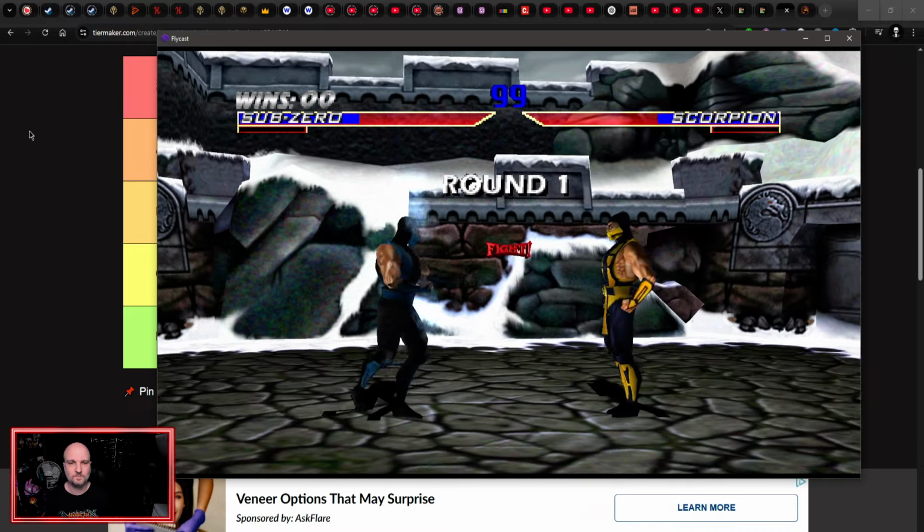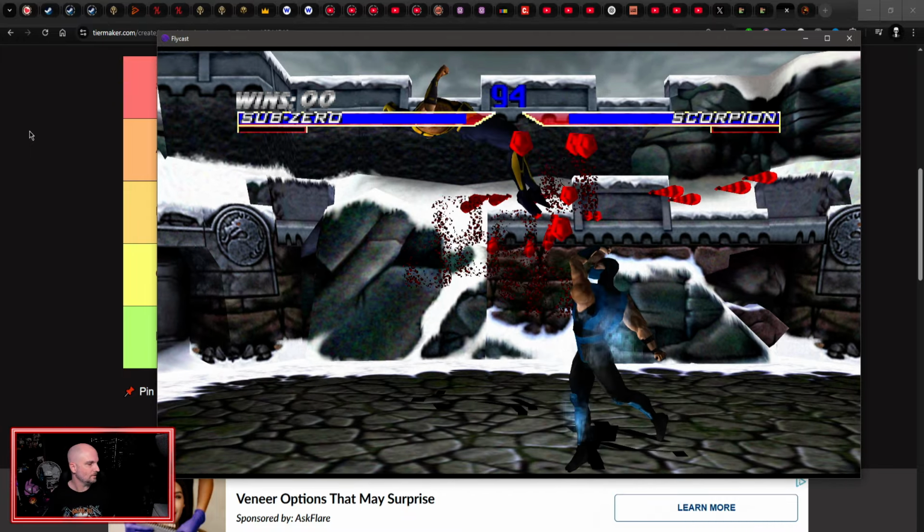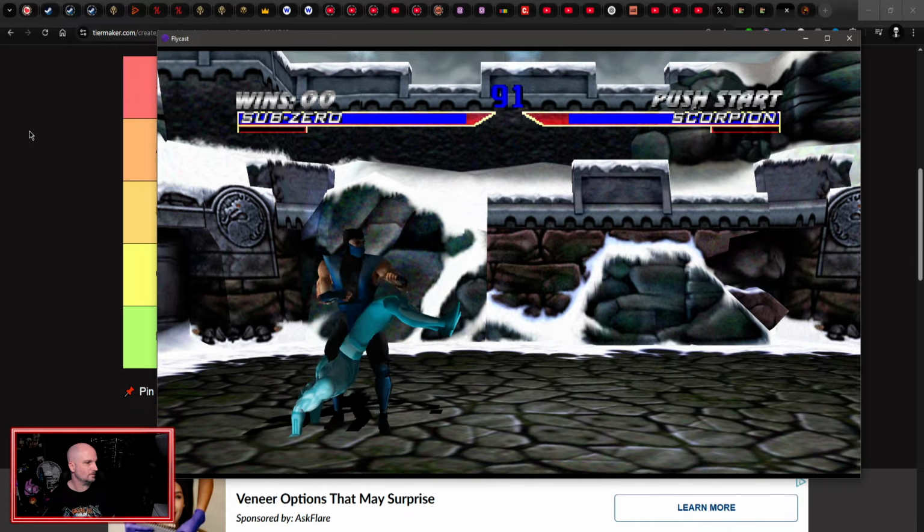Alright, here we go. I'm gonna probably get my ass whooped. Fight. What's my block? Which side have I got my block on? I don't even have it. There we go.